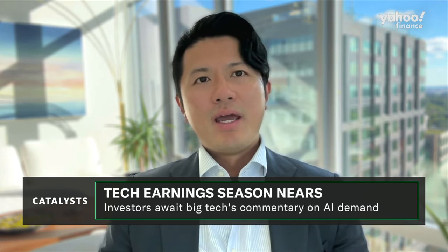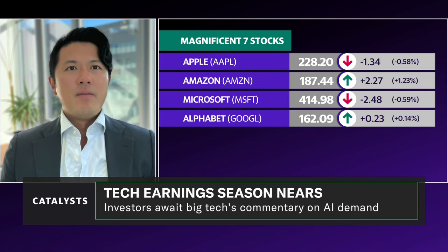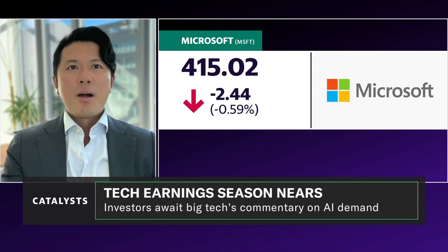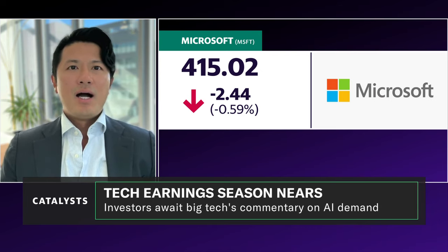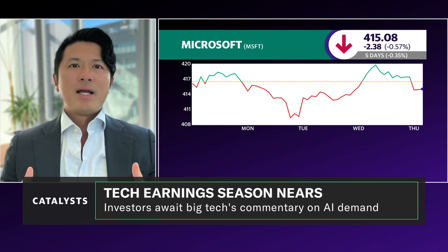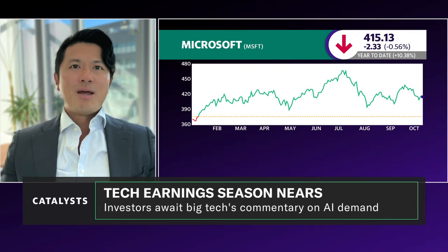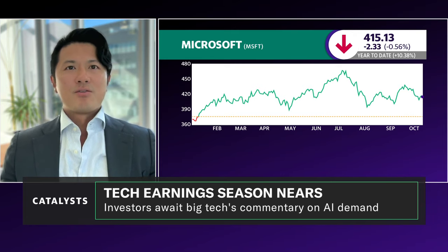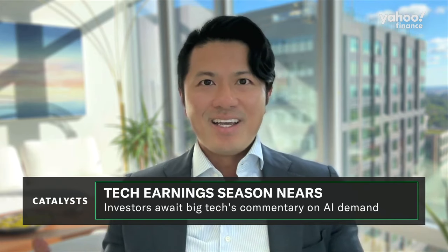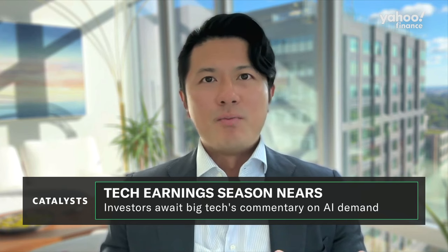It does feel like we are still early to be saying that AI doesn't work. There are a lot of really good applications of AI showing up. In the portfolio, we own various ones. For example, Applovin is extending their AI engine into e-commerce. Meta is really turning the digital advertising machine to improve their returns. Zeta Global has done a great job creating a data platform and a marketing engine. And Axon Enterprise is incorporating ChatGPT into their body cam — with their new product DraftOne, it saves officers time by creating reports. So I'm seeing a lot of good opportunities for AI application. It's early, and AI is not easy to do, but when you're seeing compelling use cases in these verticals, it's hard to say there's too much hype right now.